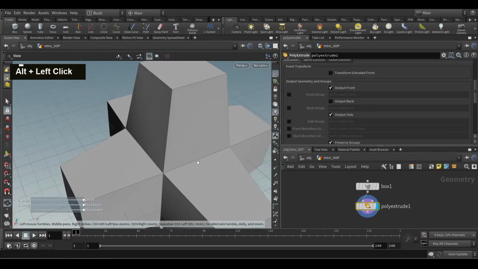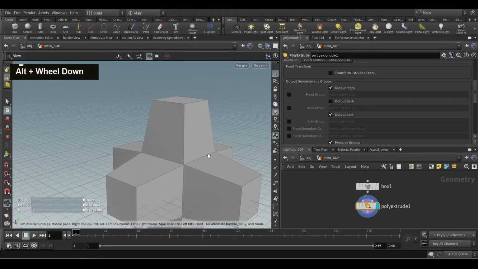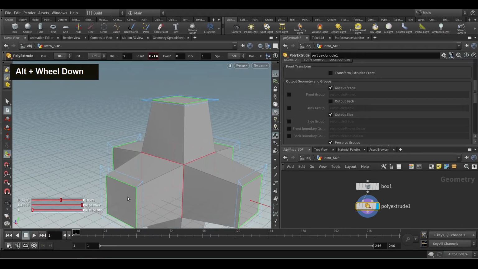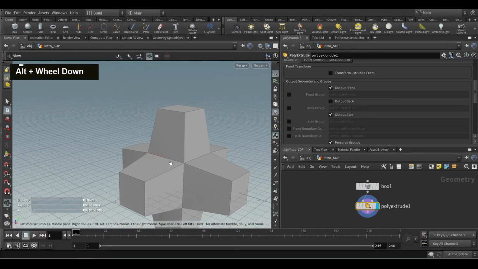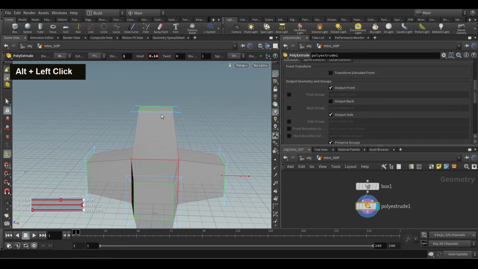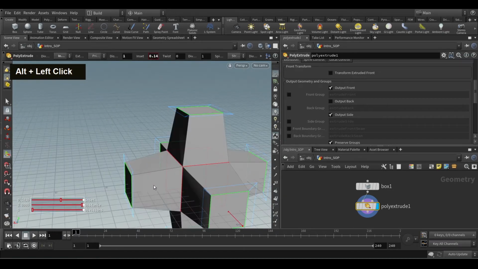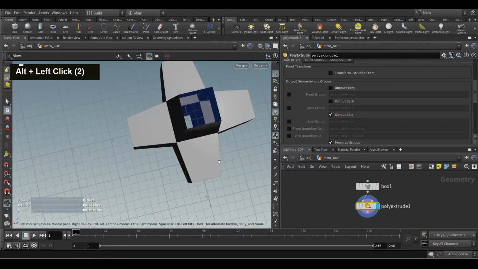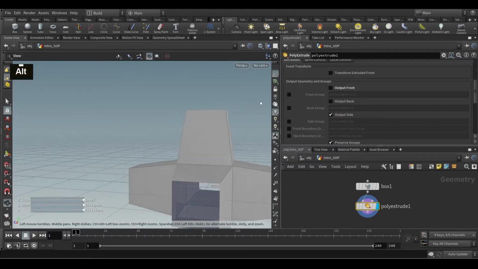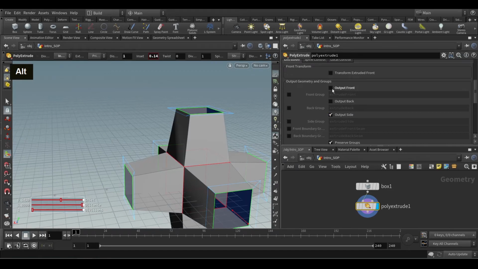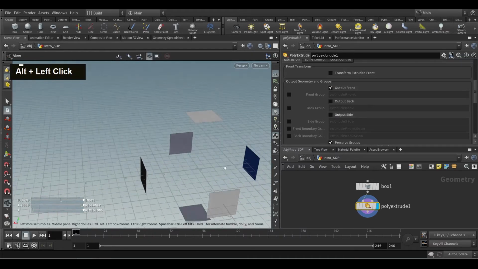Now you can imagine, or even guess, that front group is this one, right? Front group is what you see at the top, and side will be this one. Let's see if your guess is correct. Output front group. Oh yeah, correct. So front group is that. Perfect. And side group, okay, I'll bring back the front group and uncheck the side group. Oh yeah, side is also correct.